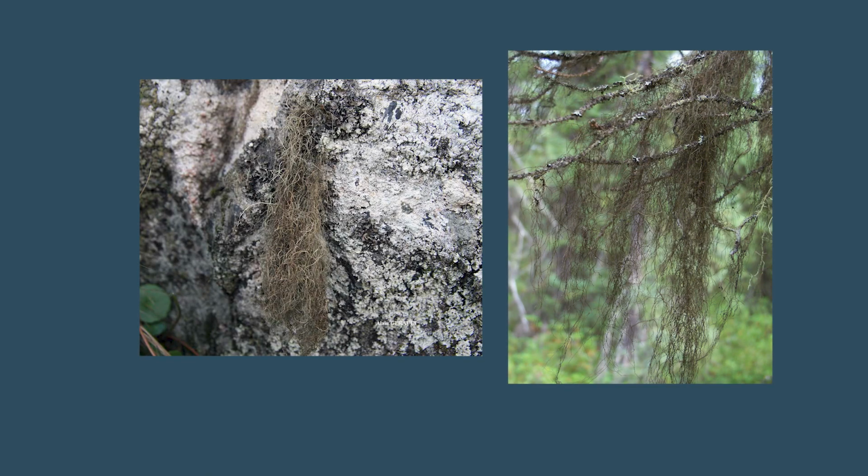Bryoria is often found in older softwood stands, so we didn't find any in this old hardwood forest. You can identify Bryoria from the similar usnea, which is often also found on softwoods, by the fact that Bryoria is often a lot wispier. They're both very thin, and Bryoria is a very fine strand. It's also a lot darker in color than the lighter green usnea.